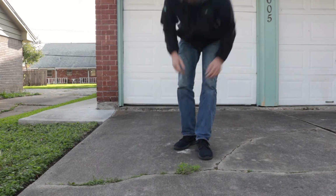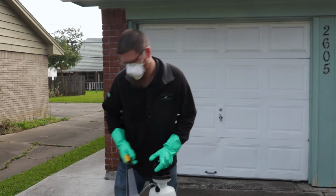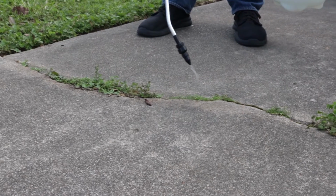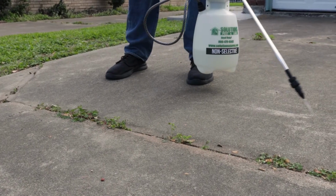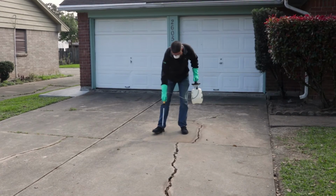Let's get started. So I've got my sprayer, I've got my personal protective equipment on. Now, one thing to remember when you're starting on these cracks, start from the edge of the driveway and work your way in. Keep your nozzle low and close to the ground and don't get to the point of runoff. Make sure you try not to do this on a windy day, so as to avoid drift and potentially killing the side yard.